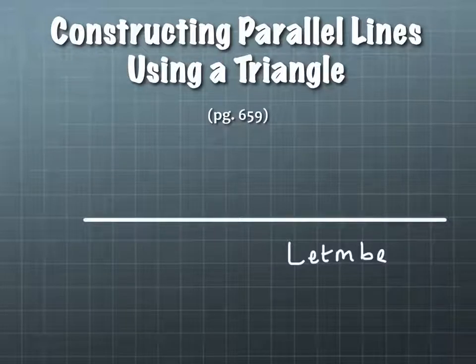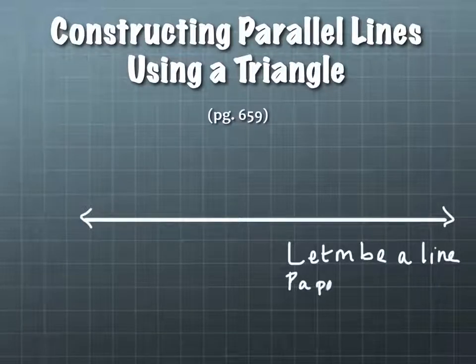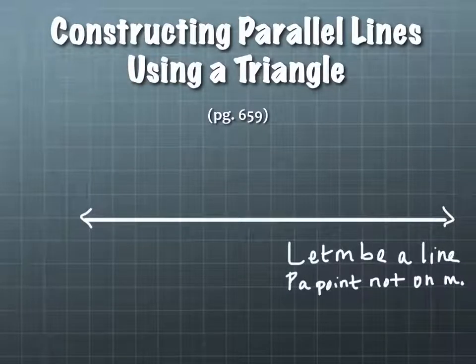Well, let me see if I have space on another slide. I don't. I should put arrows if I'm going to call it a line. It will be detailed. Let M be a line, and point P not on M. Okay, so this is my line M. I'll label it. And P is a point not on M. We'll put P right here.